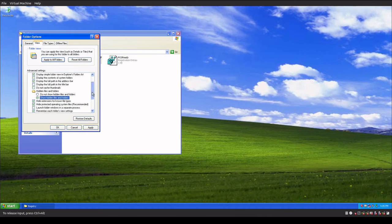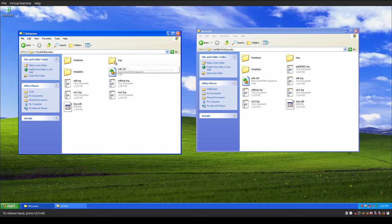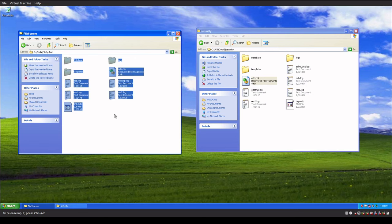Before we actually merge this, go into Tools, Folder Options, choose View, and we want to show hidden files and folders. Uncheck 'Hide extensions for known file types' and uncheck 'Hide protected operating system files,' then hit Apply and OK. Next, navigate to C:\Windows\Security. In here you'll have the EDB configuration — that's your database configuration for the vast majority of your updates as well as your security settings for SecEdit. That database is used for the SecEdit details.